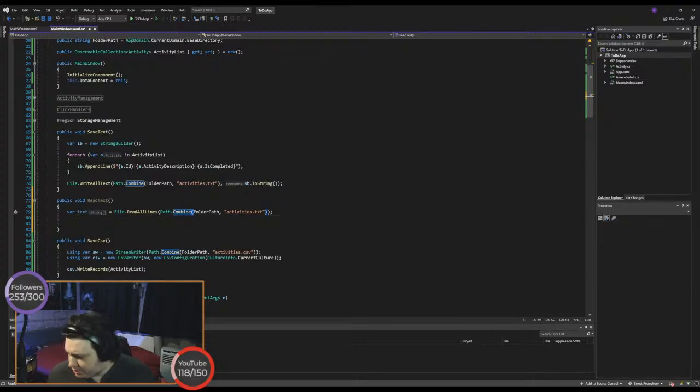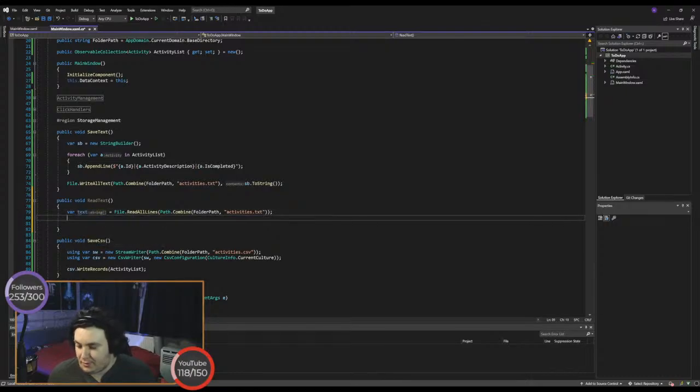Also, why is your var showing text dot string, and why have you got that? Because yours is showing that. Oh, you mean this? No, I think that's my ReSharper telling me what type this variable is. That's all. Okay. It's just telling me it's going to be a string array.